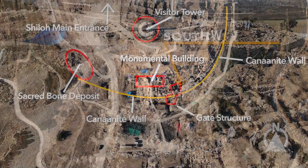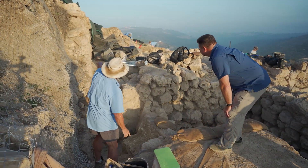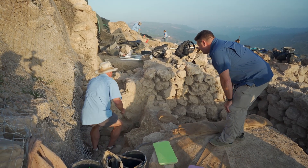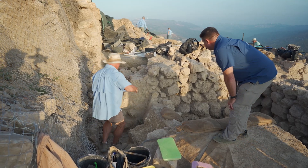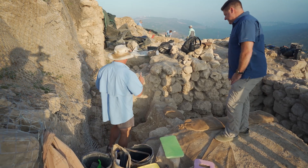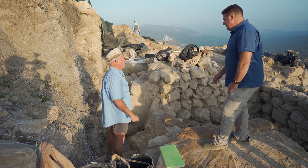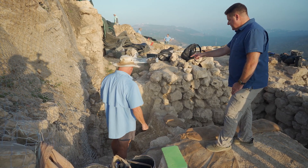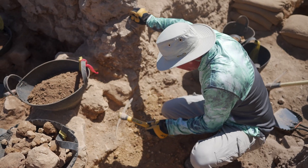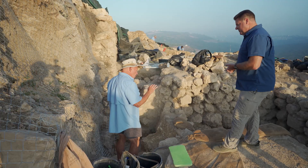This is our southwest corner. You can see where the large early Roman or New Testament period wall sits right on top of this earlier wall and meets up here — that's the corner we were looking for. Next season, of course, we'll have to go back and do more. But with the other corners, we were able to do the math and give us the fourth corner. Here is the southwest corner of the tabernacle and the southwest corner of the Holy of Holies, if this is the tabernacle. We're continuing to go down, looking for artifacts, pottery, dating.